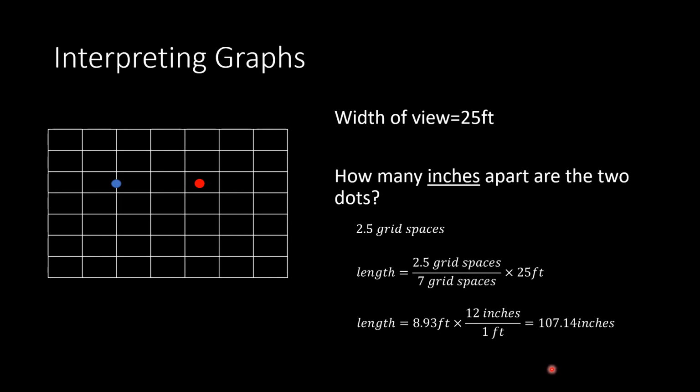And if we wanted to do this some other way, basically all you need to do is make sure what you want to get rid of. So in this case, feet has the number you started with, and then in the divisor somewhere, that label gets canceled out. So this is a very useful tool in physics and many of the other sciences as well, if you know what you're trying to get your answer in, and all you need is some conversion. So 12 inches in 1 foot, or if you're going the other way, it is 1/12 of a foot per inch. And after you divide those feet out, they cancel, and you're left with your answer in inches.